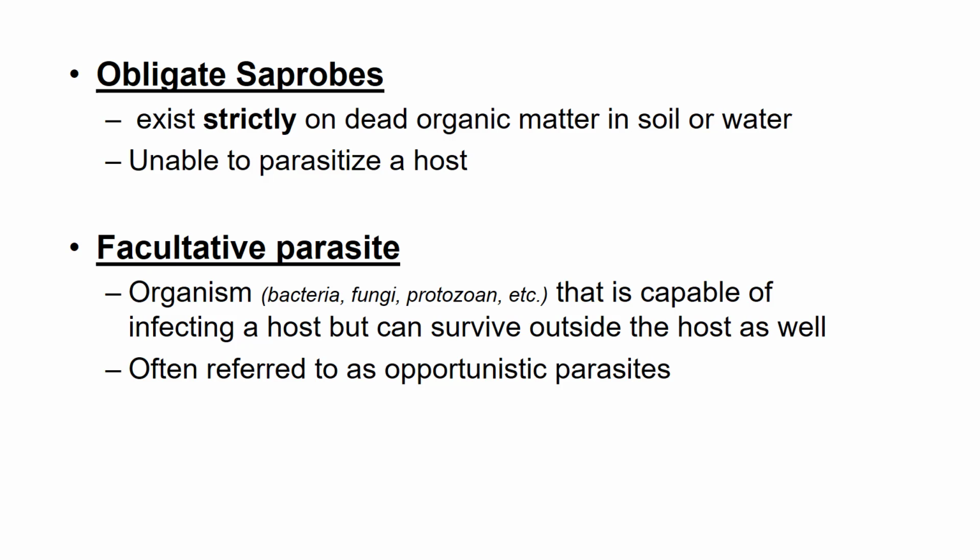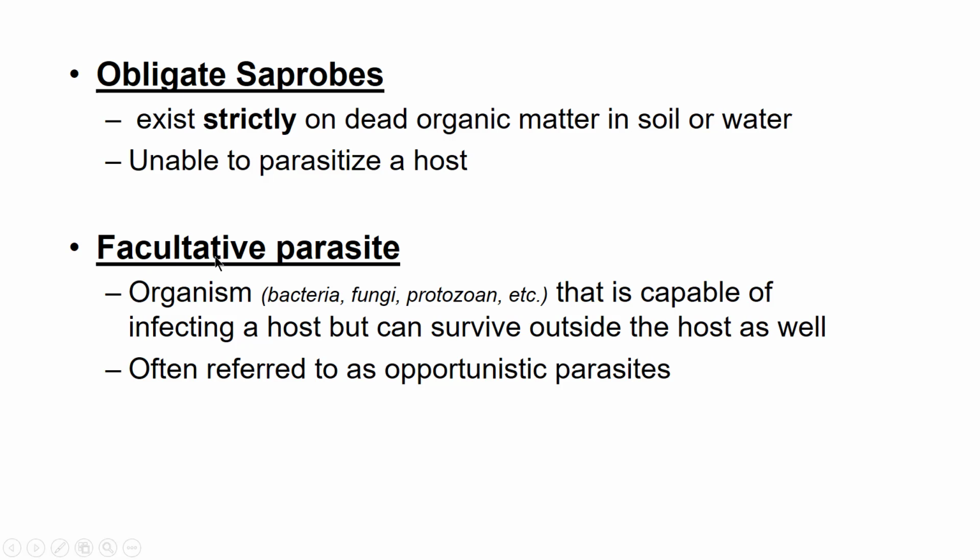So basically, when you start looking at what happens downstream from how you acquire your energy, you can do it strictly by feeding off dead organic matter. And in that regard, you're considered a saprobe, but in this case, where you're strictly doing it, you're considered an obligate saprobe. And the effect of that is usually just that you play a role in the environment in sort of recycling and breaking down rotting material, which is generally considered a good thing.